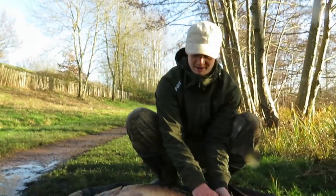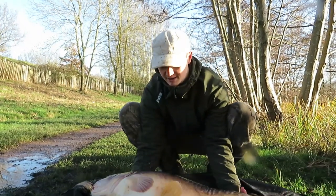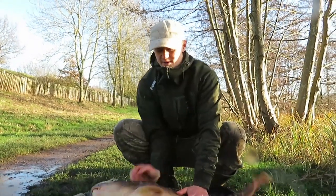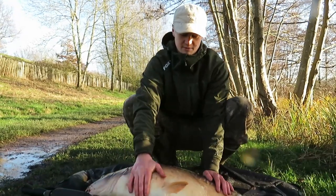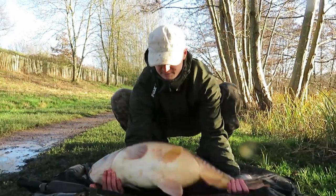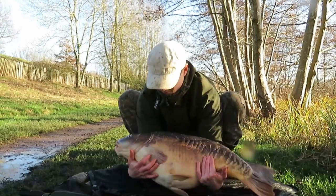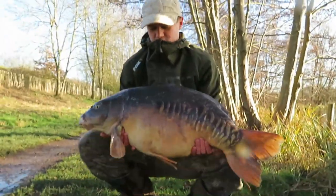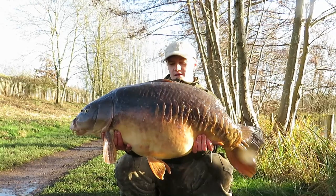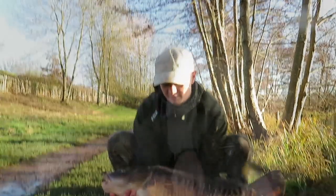Welcome back, just back up at Lakeside starting the new year. I've just had the second biggest fish in the lake - Dumpy Halfling, the one I've been after for a while. Just came in at just around 35 pounds - we need to weigh this to fully verify that, but it's not unusual for her to do 35 pounds. Very angry! There she is - what a unit, that's incredible mate! Well done - I'm going to get some stills. That's Dumpy for you.